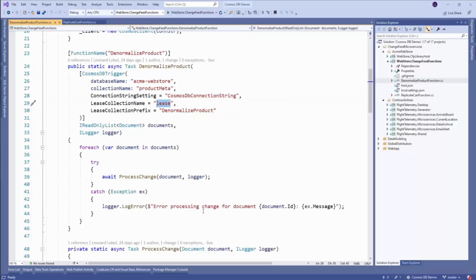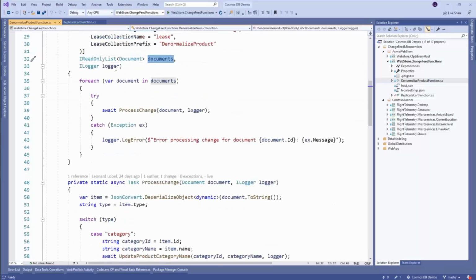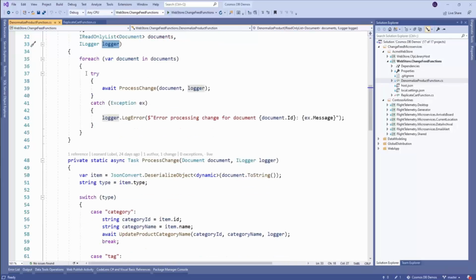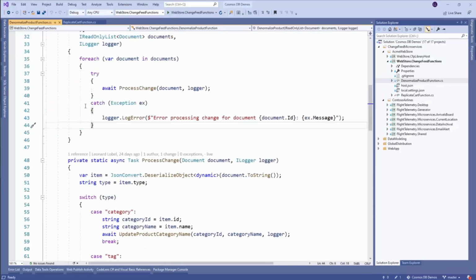Now here I'm using the same release container. I told you we would dig into the release container in a bit, and we will. So let's stay focused here. The release collection container prefix here is again named after the product, and we'll see the significance of that when we look at the release container. But it's the same signature, the same documents come in. But it's very important to do exception handling. I'll pause for a moment and call out the importance of the exception handling.